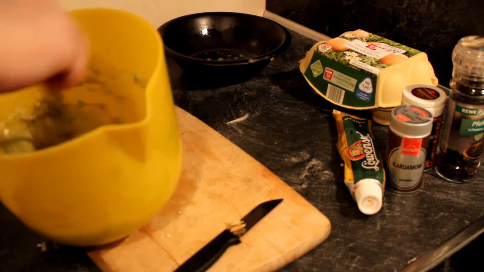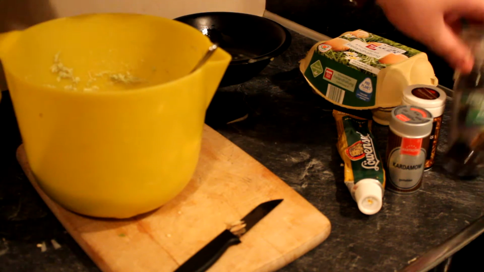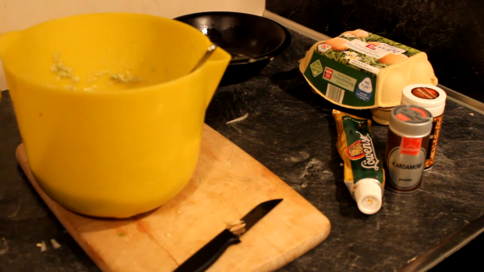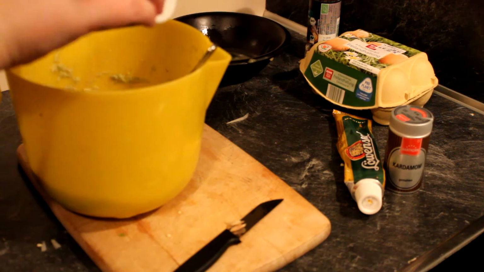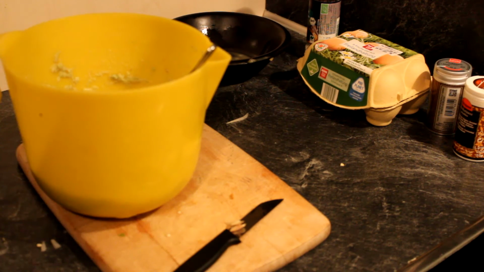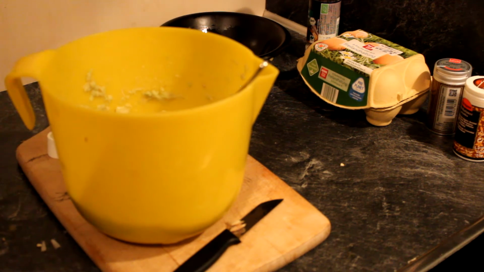And finally, we need the spices. So let's add some pepper, some ground mace, and some cardamom, and a bit of mustard. And I think that's pretty much about it.